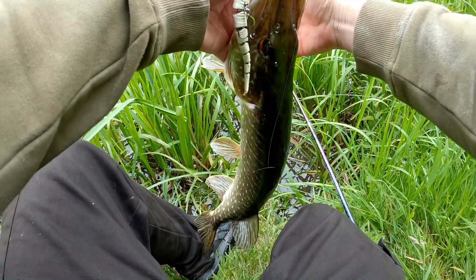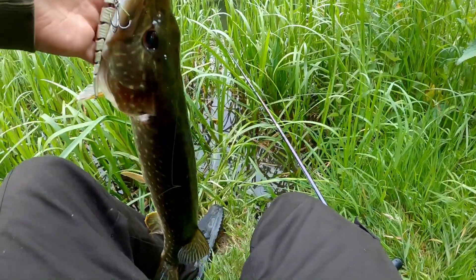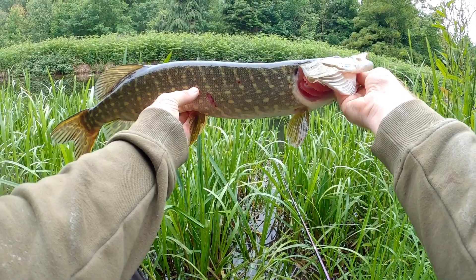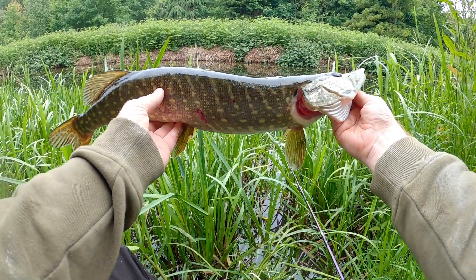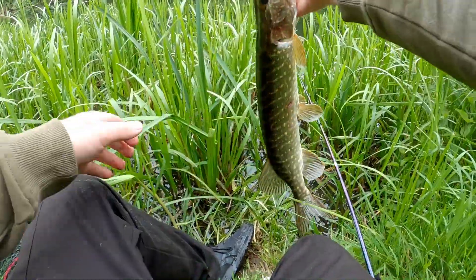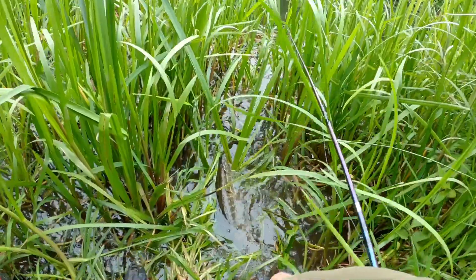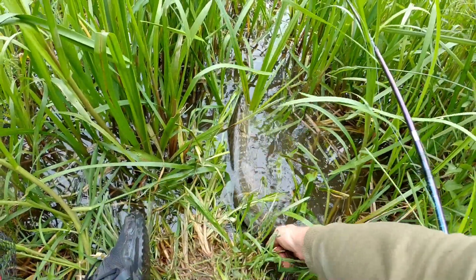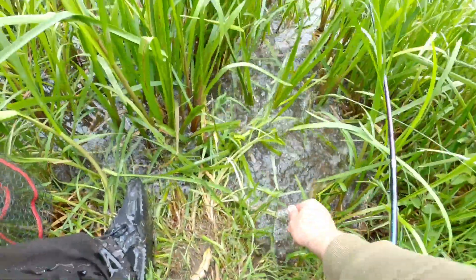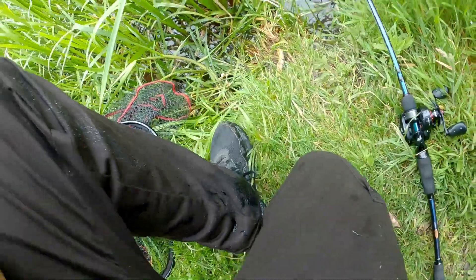Hate it when they're like that. Yeah, you can see — a bit of blood right in his eyebrow there, we just nicked it. Beautiful pike. He's got a gash in his side where maybe a cormorant or a big heron got hold of it. Fancy his chances. It's a lovely fish — he's going to kick off now, let's let him go. Not exactly the most dignified release, but if they're going to thrash like that, they're better off dropping into the water than onto the bank. He tricked me then — wondered why he weren't moving. I've only had him out of the water a few seconds.